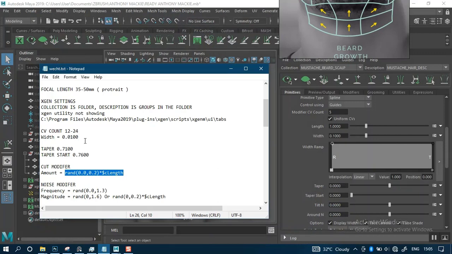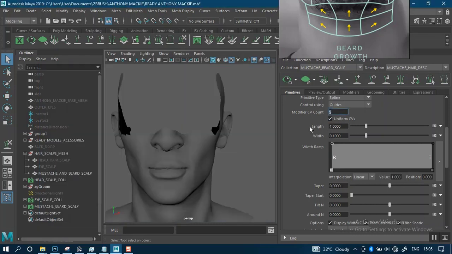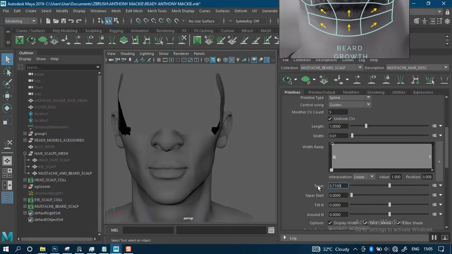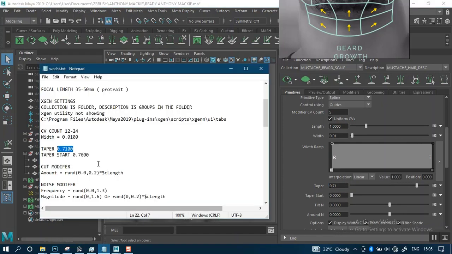I'm still going to be using the same settings for this. Copy this taper, paste that in here, then taper starts.